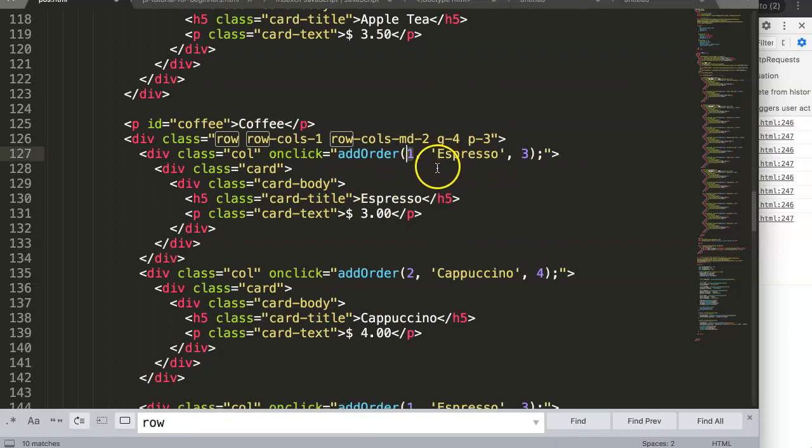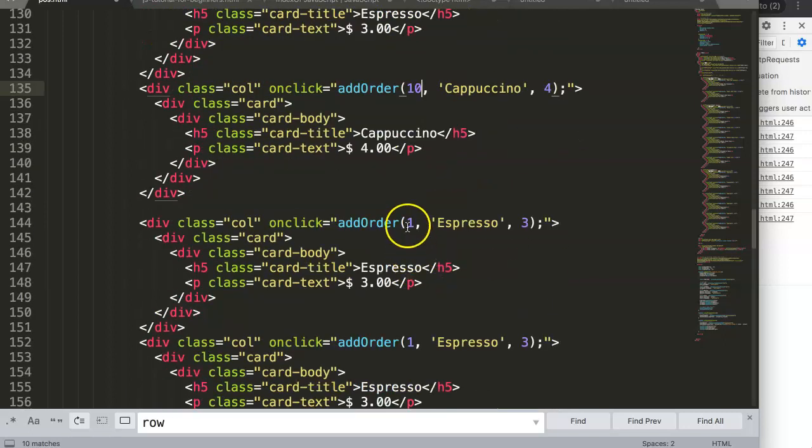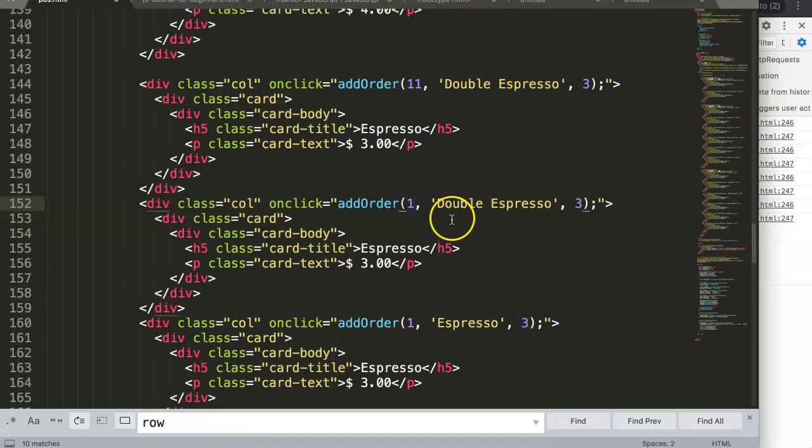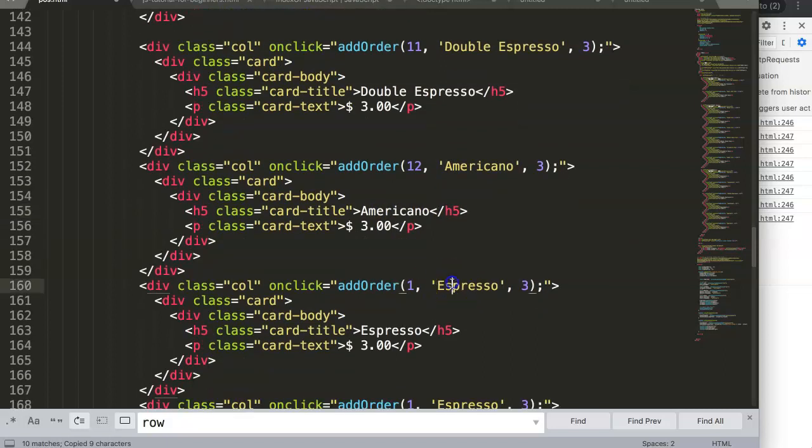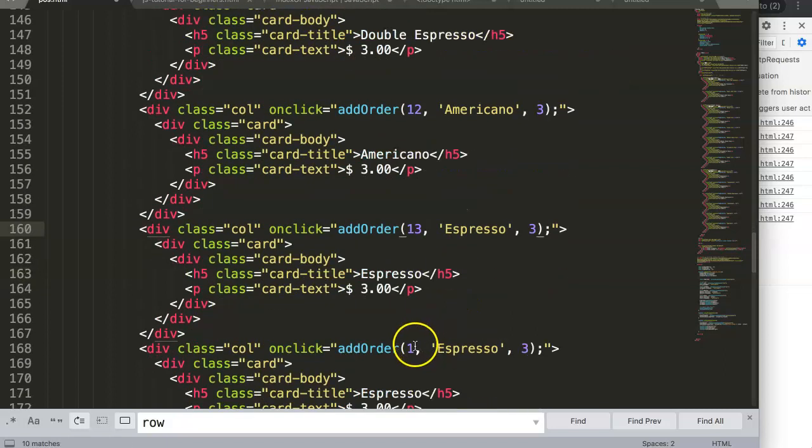So espresso, well, this will be, it was 8, this is 9, 10, 11. I will just make this double espresso. Oh, this should not be here. This should be here. Double espresso. Here we have another one, it's Americano. And then we have number 13, and here number 14.